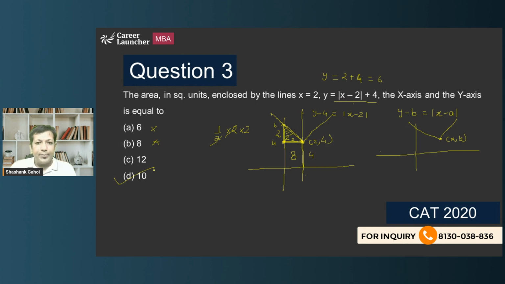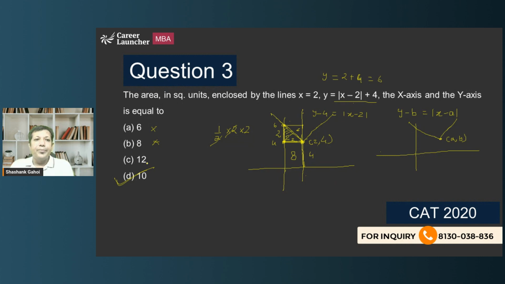Okay. Now, one more thing we can do in this question, once we have figured out this is 6, this is 2. So overall area of this rectangle is 12, but this area is not counted. So my answer should be less than 12 and greater than 8. So the answer is directly going to be 10. I don't need to calculate the whole thing.